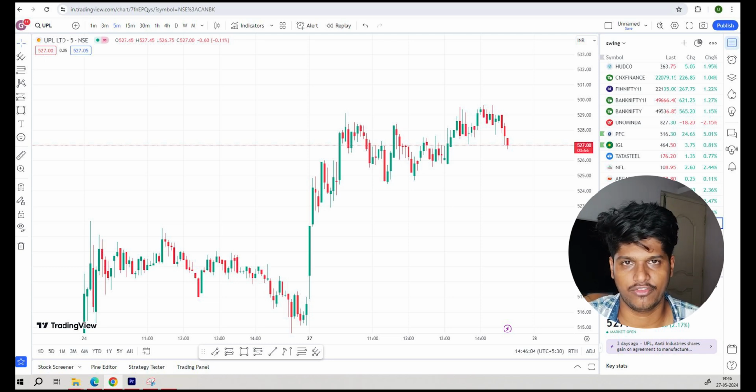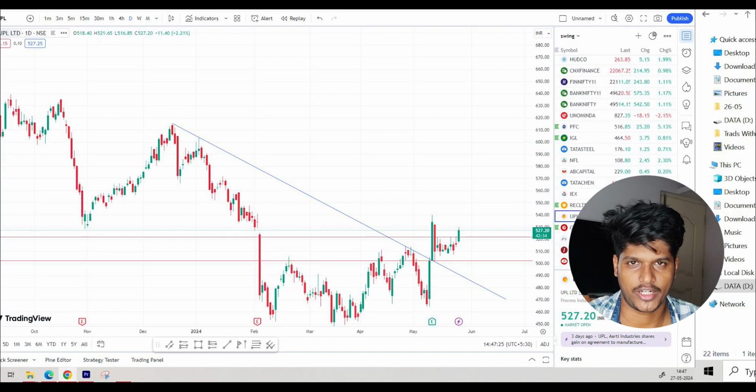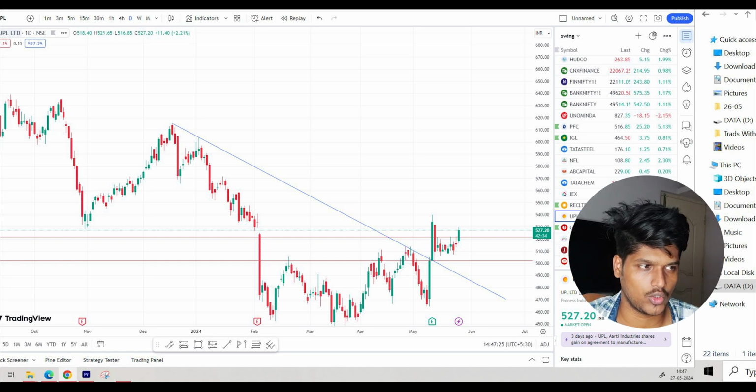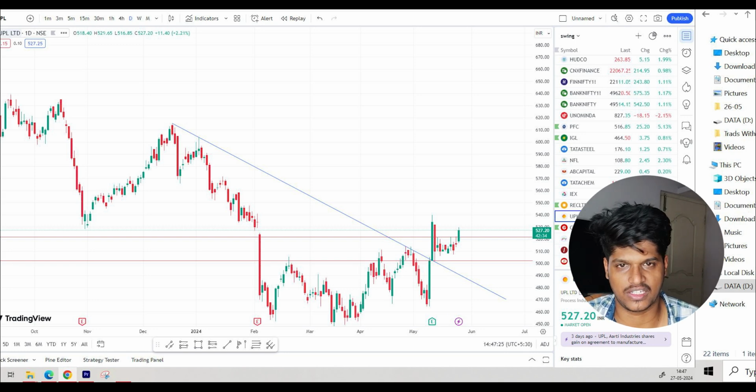Another trade that we have decided to look at is UPL, United Phosphorus Limited. The stock had made lower highs and lower lows previously, and now it has made equal highs and equal lows, call it SMC or anything. We have an opportunity for swing trading in this stock. You can make your position at today's close, and your stop loss would be right beneath the accumulation, which is around 503, and you can aim for targets of 550, 600, 650 in that range.